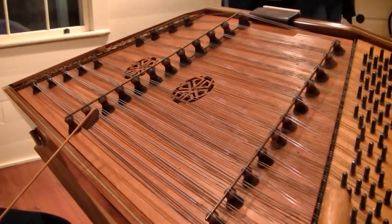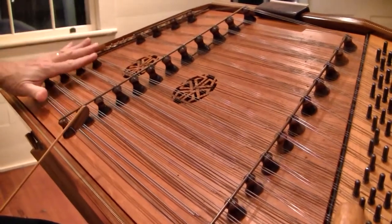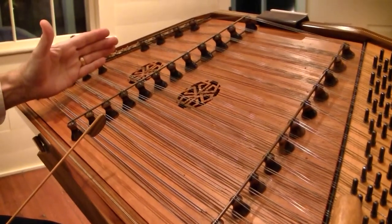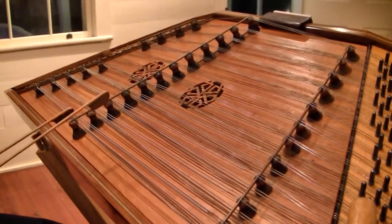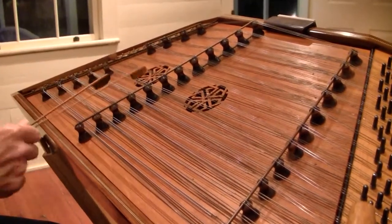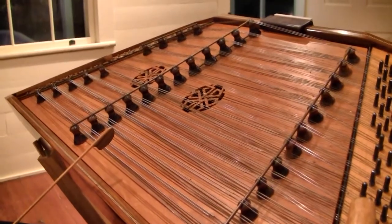Do you play the piano as well? I do a little bit. So that's kind of the logic of the piano, in a sense. And then these are like chromatics over here — kind of like the black keys of the piano, but not necessarily, because I have an F sharp there, I have a C sharp. So I don't have to jump to those to play a major scale. I don't have to use any so-called black keys to do those major scales.